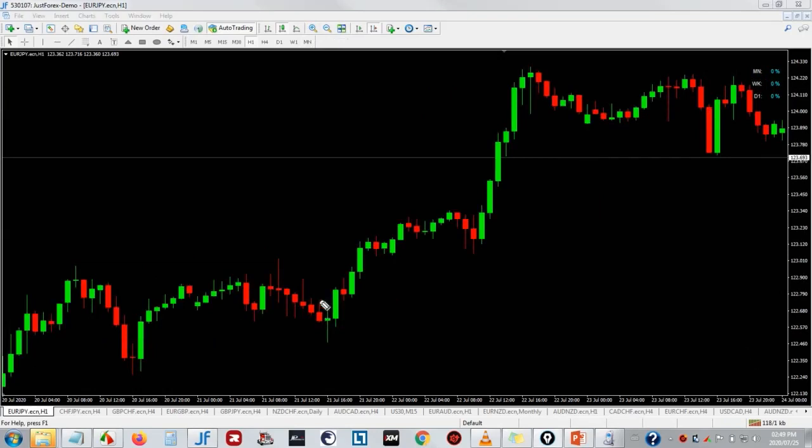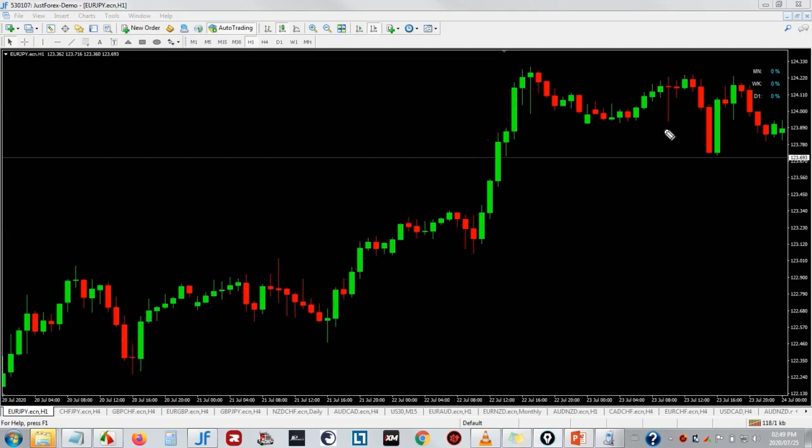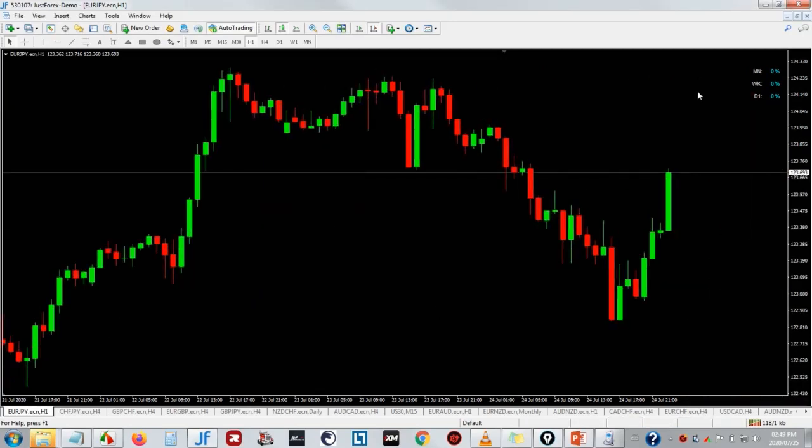Right now I see this is a doji which we could have bought here, and look how the market responded from the doji candlestick pattern. This is another doji. Look how the market responded after forming a doji candlestick pattern. I think this is another long-legged doji. Those are the two. This one is the common one.